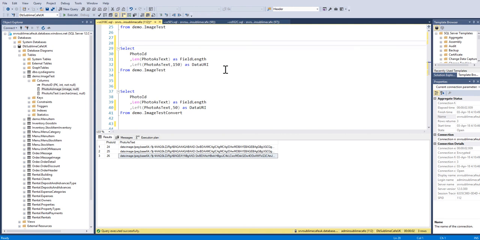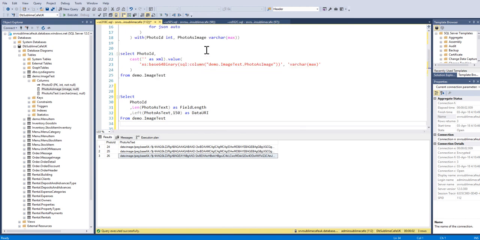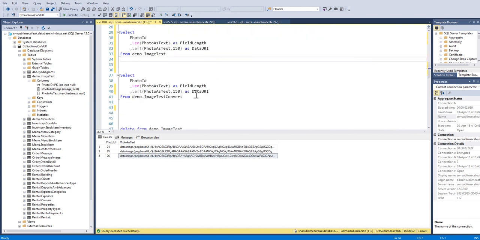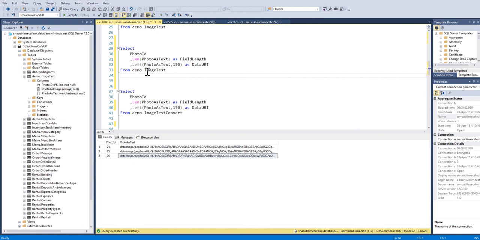And one other thing just to show you: is there some kind of overhead with doing this conversion from the binary image format using the JSON command and getting it into the varchar max string format? There's a slight overhead, but it's tiny. So what I'm going to do here is run these two queries. One of them is just pulling some information from the image test table directly.